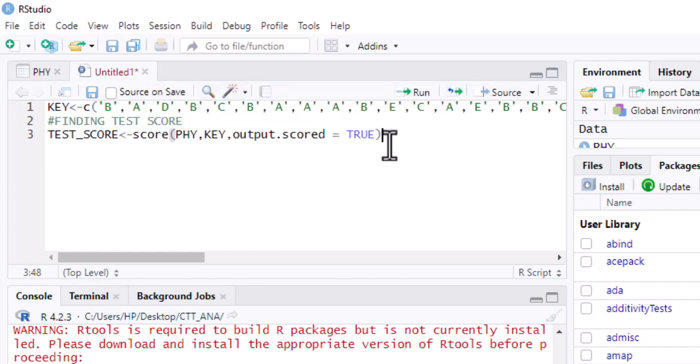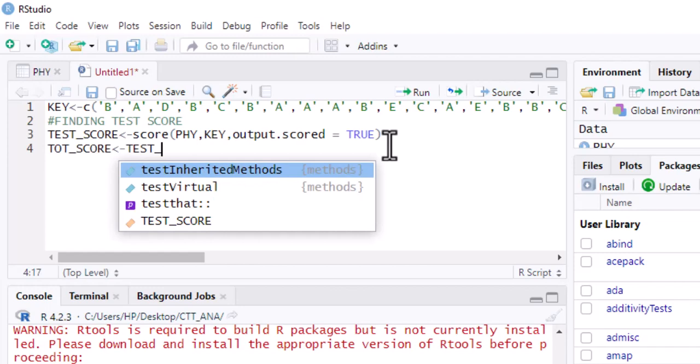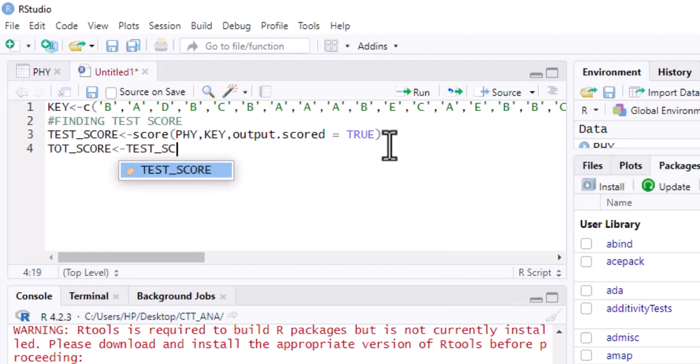So let's look at the total test score first. Total test score, or what you call the observed score under classical test theory, will just be test score. This score that we have here, test score.